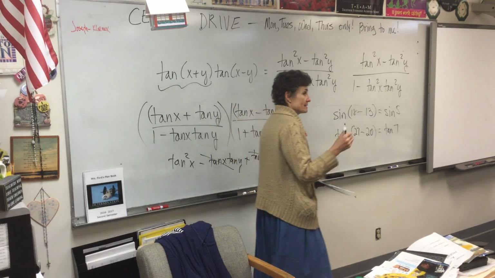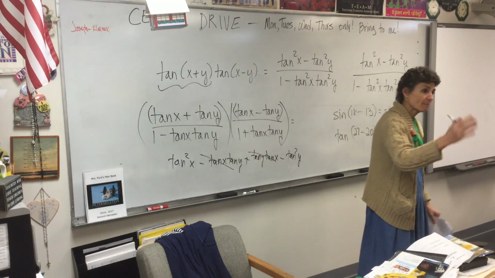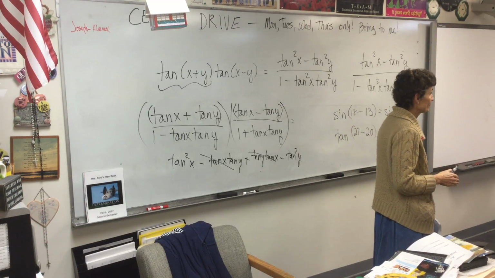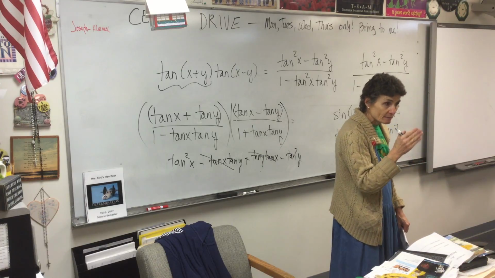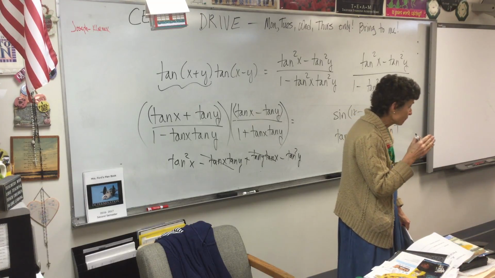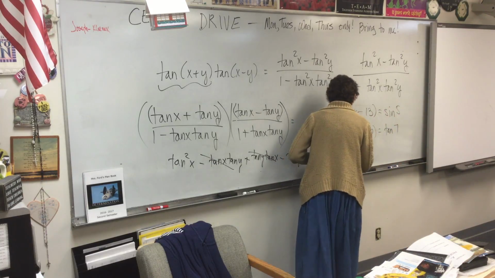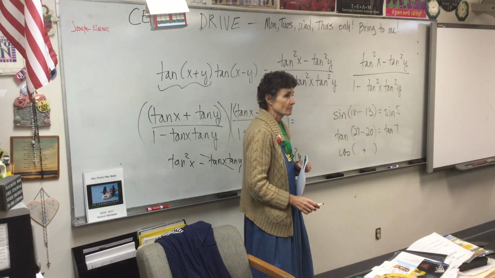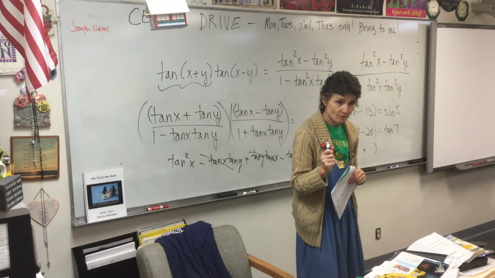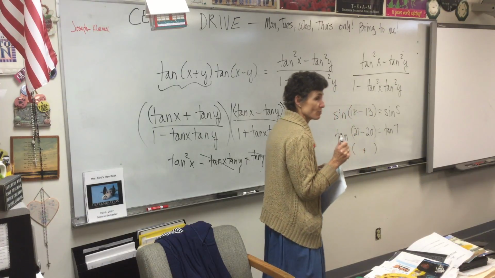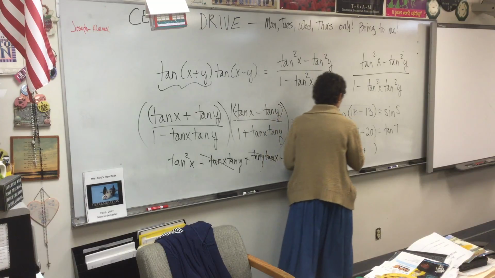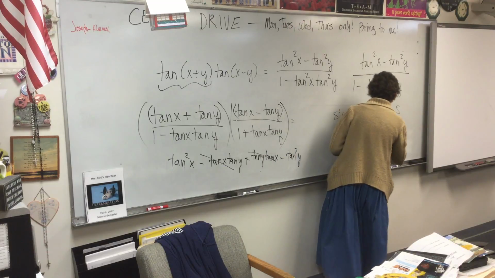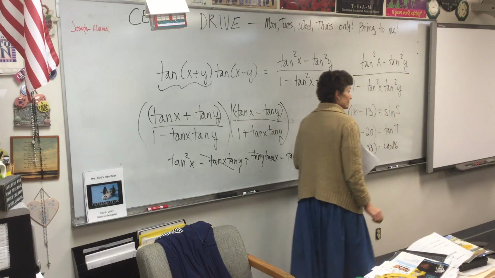Okay. All right. C, again, pattern. Cosine, cosine, minus, sine, sine. Cosine, cosine, minus, sine, sine is the cosine pattern. And what do we know about the sign? It's different. In the cosine formulas, it's different. So this is the cosine of something plus something. In the sine formulas, they're the same. In the cosine formulas, they're not. So this is the cosine of 53 plus 33. So the answer is the cosine of 86.